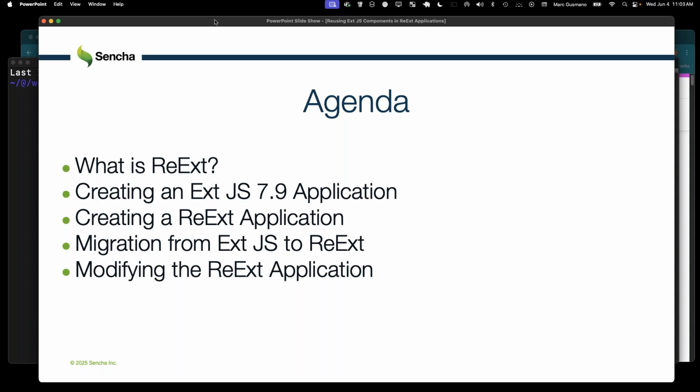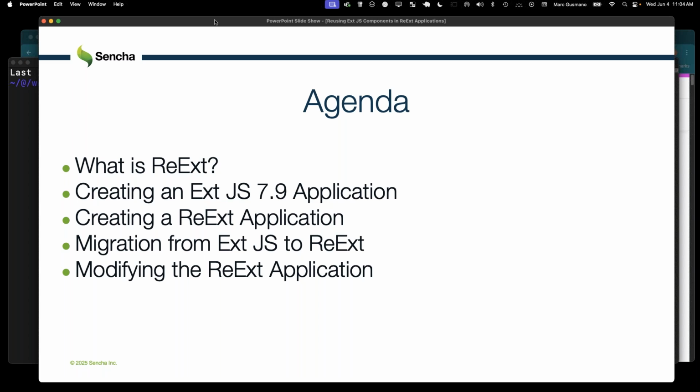I will just say up front that if you have chosen to use Sencha Architect, or if you're using our latest product that we have for doing visual development called Rapid Ext JS, they will equally apply. I just want to make sure that we have a starter Ext JS application. We'll also then create a starter ReExt application, so you can kind of see the process of how you create one. That starter ReExt application will have a simple template project in it.